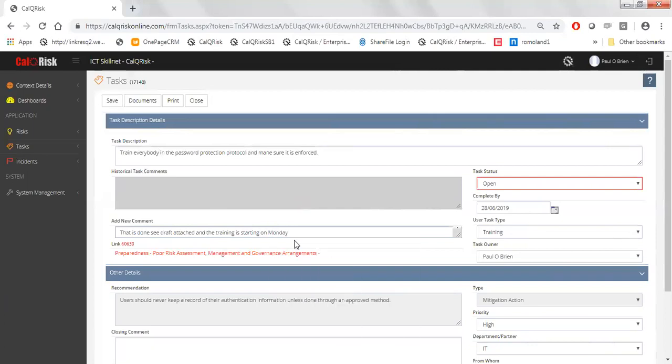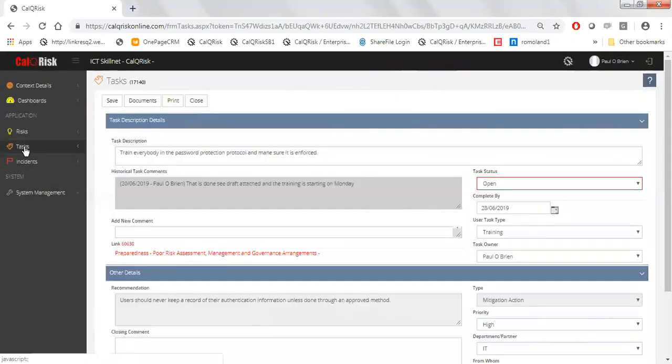So this is my response to the task that I've been sent. Okay? It's a response for now, but it isn't sufficient at this point to close the task. So we leave the task open. And what I'm going to do from there is save and close it. I'll leave it open.